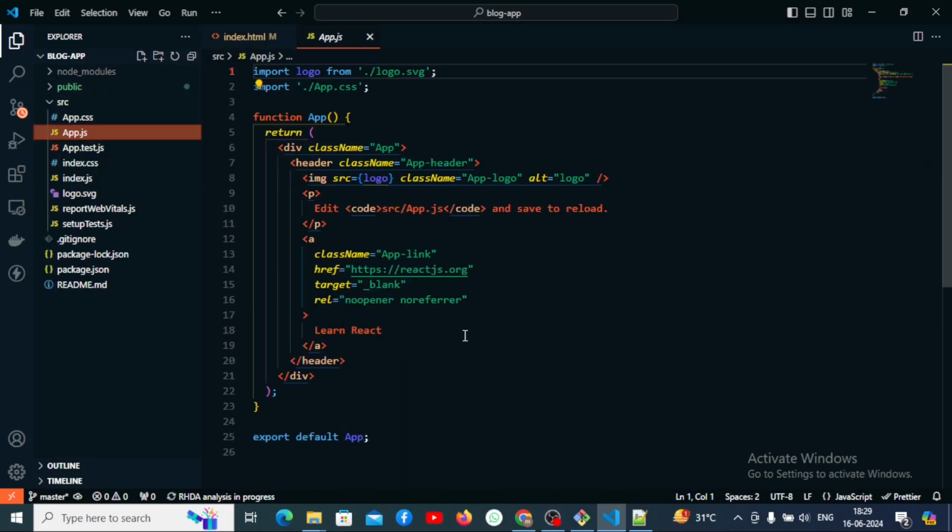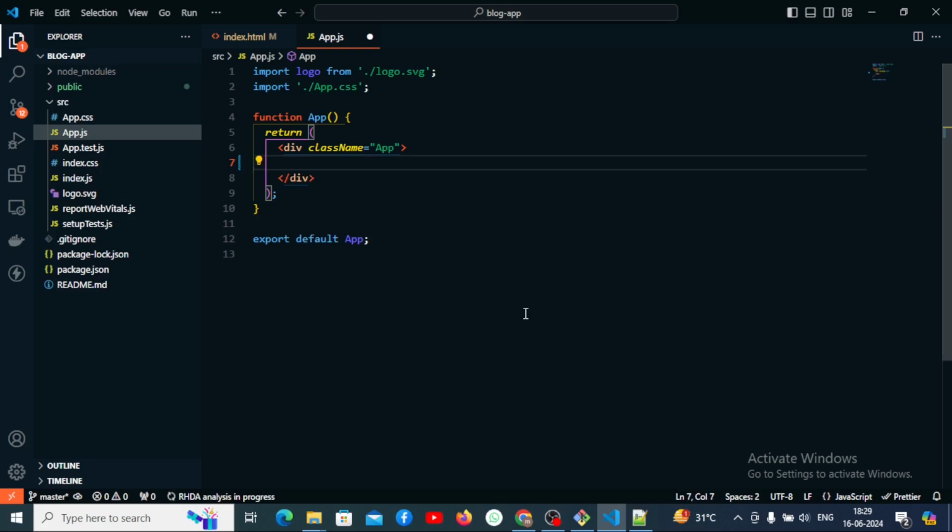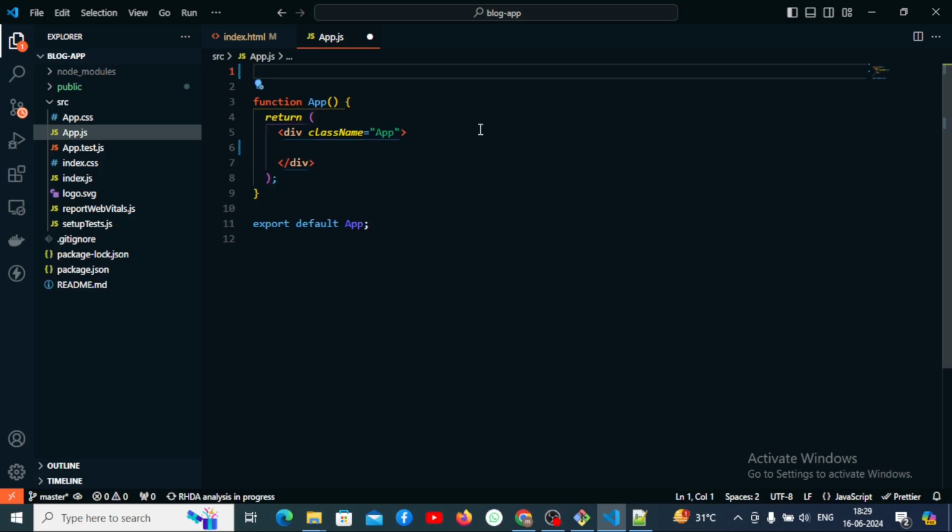Now we will work on app.js file. So in the app.js we will call our components which we are going to create. So let me just remove the default code which already exists here, and we will call our components here. So let us first create our components one by one.